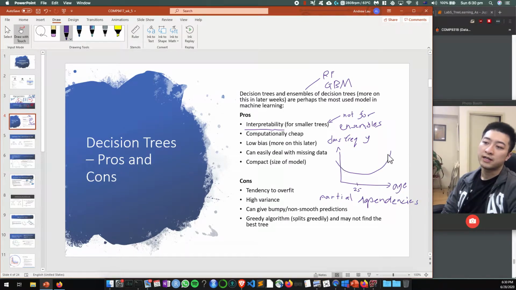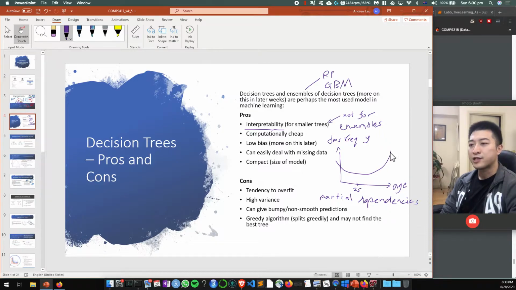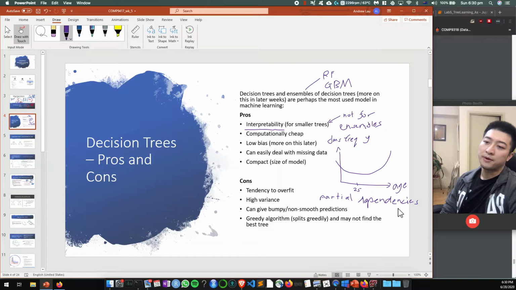So the idea is that the young drivers are quite bad, and they get better as you become an older driver, and then as you get older and older, your reflexes, your eyesight, all that sort of goes away, and you become worse again. I'm exaggerating on this end, but anyways, something like this. So you can actually use something called a partial dependency to sort of interpret some of these more black boxy models, and they're quite powerful.